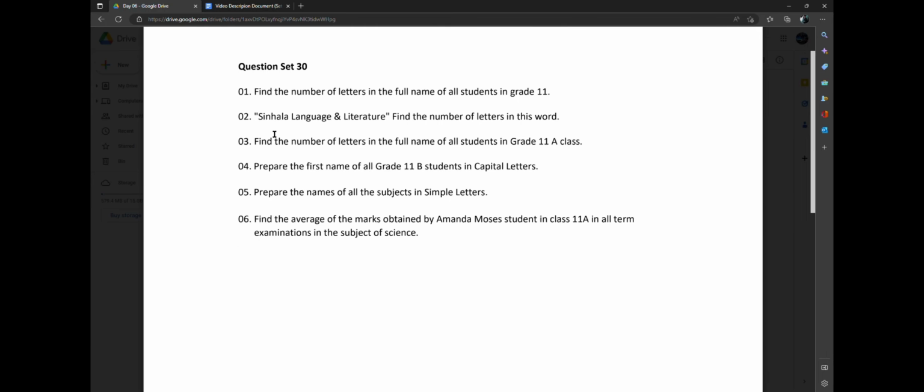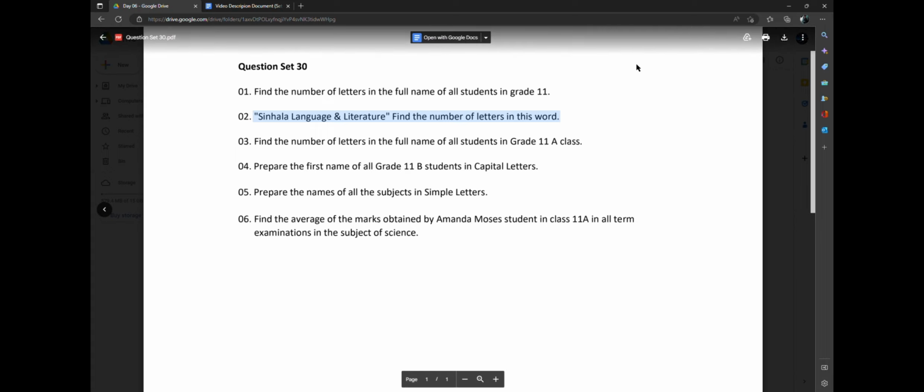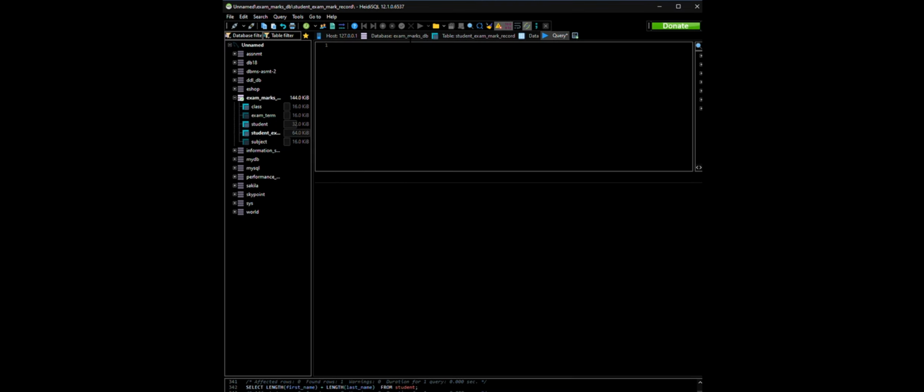Our second question: find the number of letters in the word Sinhala language and literature.